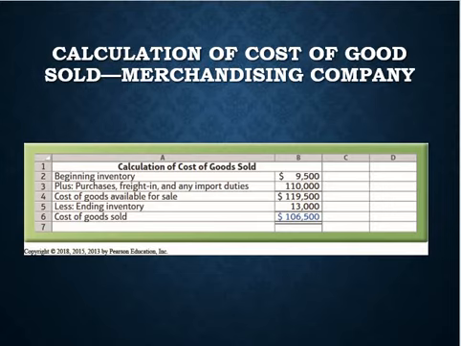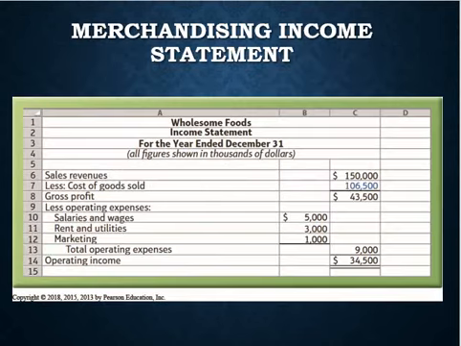I am going to have a separate video on this where I will show you how to do a practice problem from the homework. Next slide is an example of a merchandising income statement. So you have your revenue. Now, the prior slide showed you how you'll figure out cost of goods sold. And then you'll just input the rest of the figures, and that will give you your operating income.